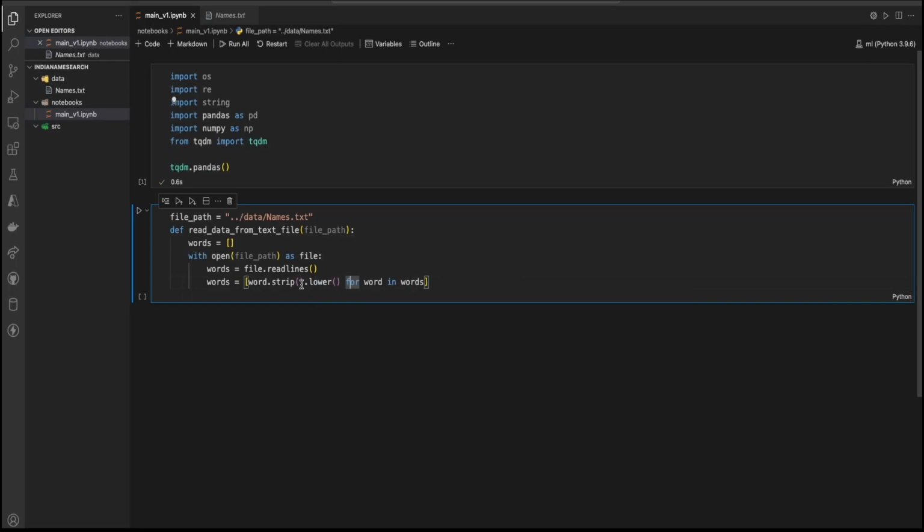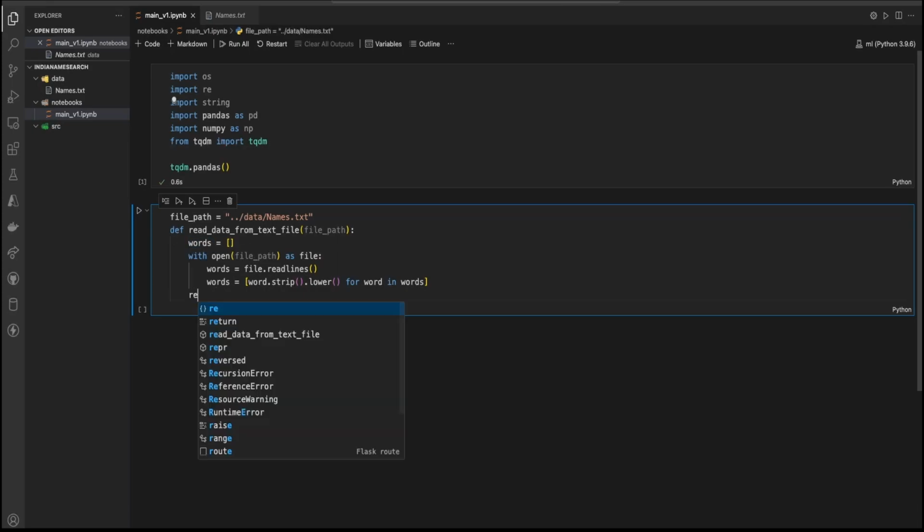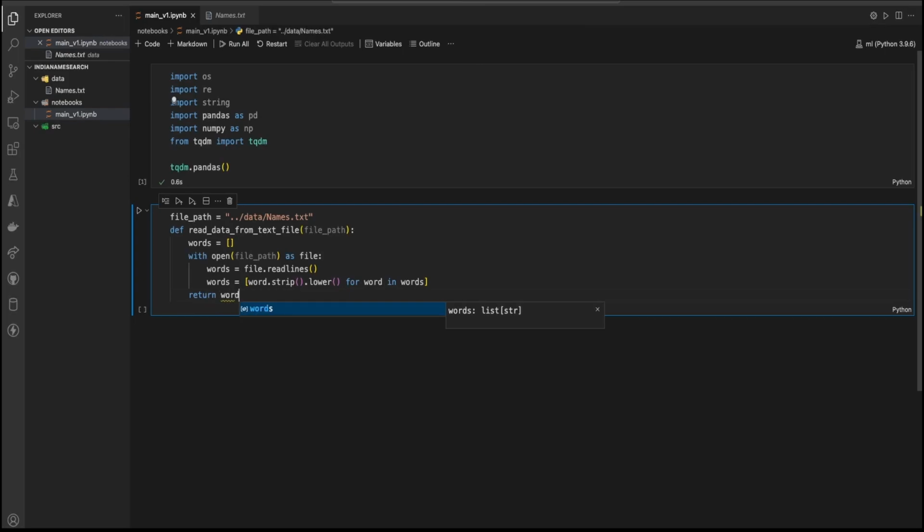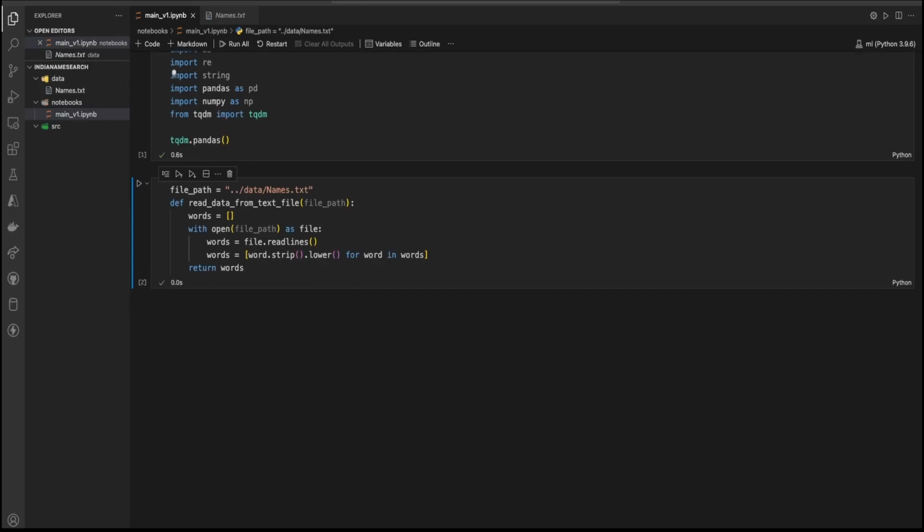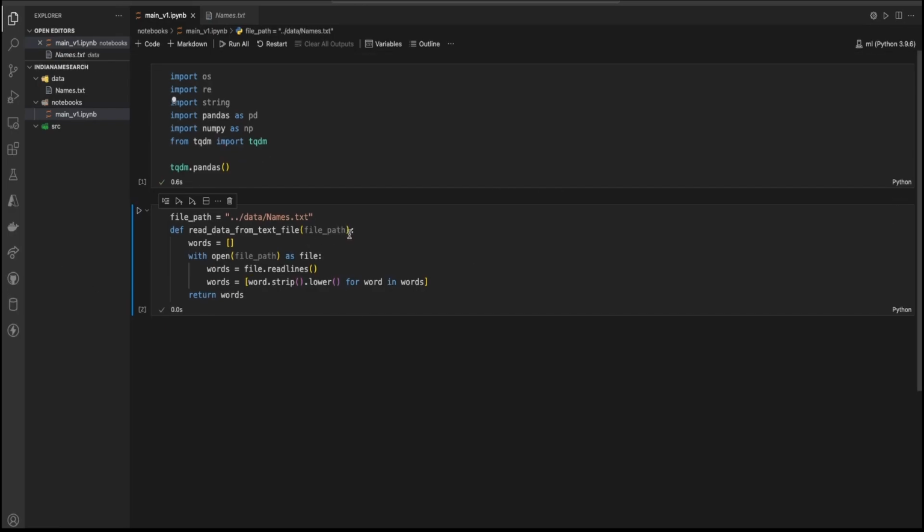Once all these things are finished, I'm assuming it will run correctly and then you have this list of words. In the last step, I will simply return these words. Let's go and use that one and see whether it's giving me the right result or not.